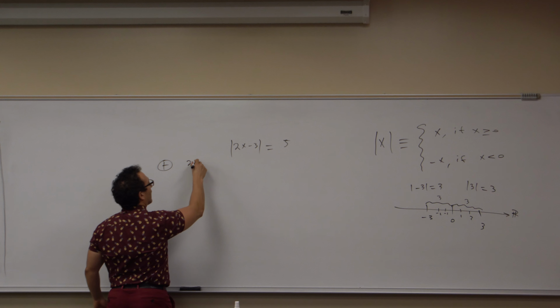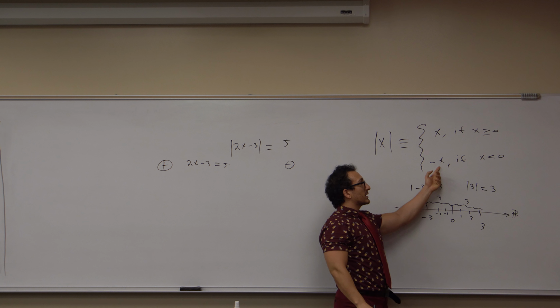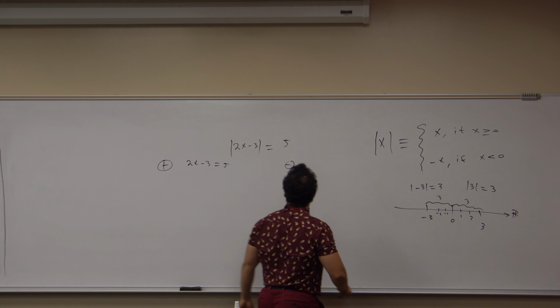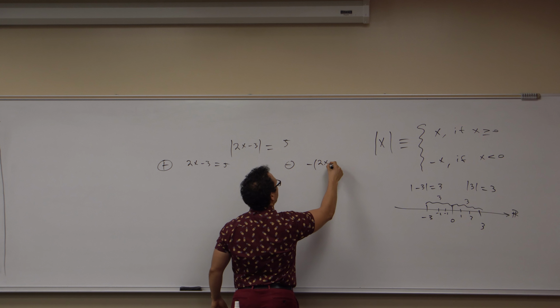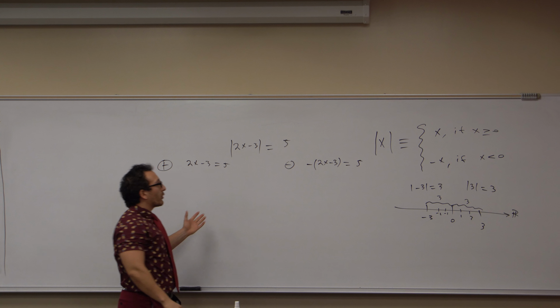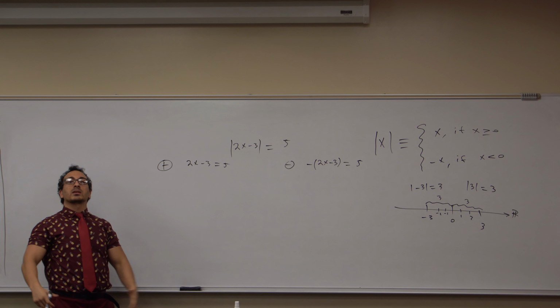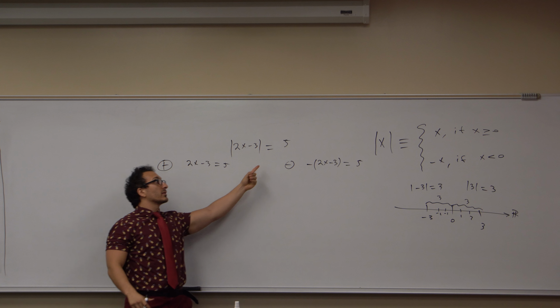So we assume that 2x minus 3 is equal to 5 in the positive case. In the negative case, we must do the opposite. We suppose that the inside is negative, okay? So that means the whole shebang here on the left-hand side is negative, and we set that equal to 5. In both cases, we algebraically solve for x, and we're done. We found all of the x's that satisfy this equation.